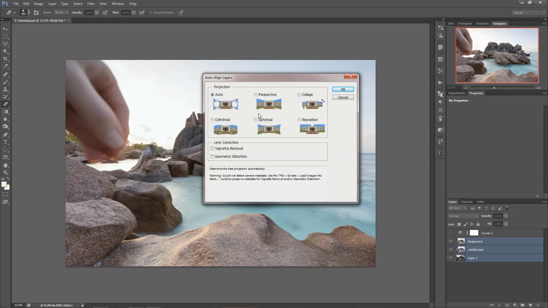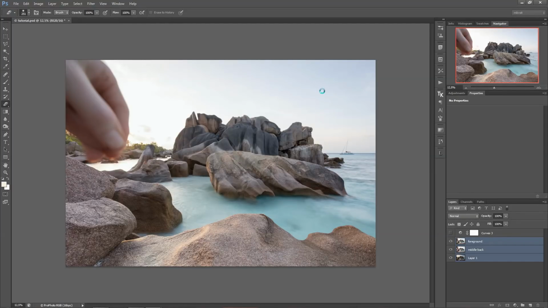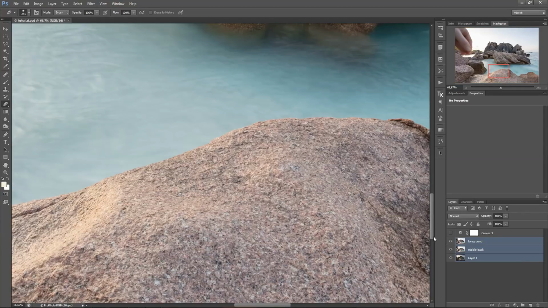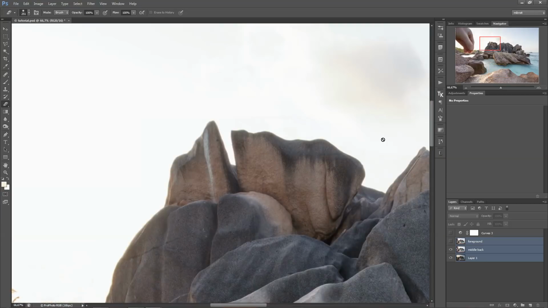And I didn't do the auto align for the bracketed exposures because those are already aligned, so I didn't change any settings. But now here for those I did refocusing, and this usually changes the frame a little bit, and you will need auto align first. So let's do this. Now I quickly check the alignment. This looks good. Go to another area.